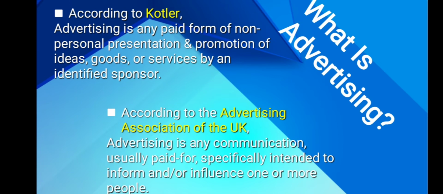Let's define what is advertising. According to Kotler, advertising is any paid form of non-personal presentation and promotion of ideas, goods, or services by an identified sponsor. According to the Advertising Association of the UK, advertising is any communication, usually paid for, specifically intended to inform or influence one or more people.